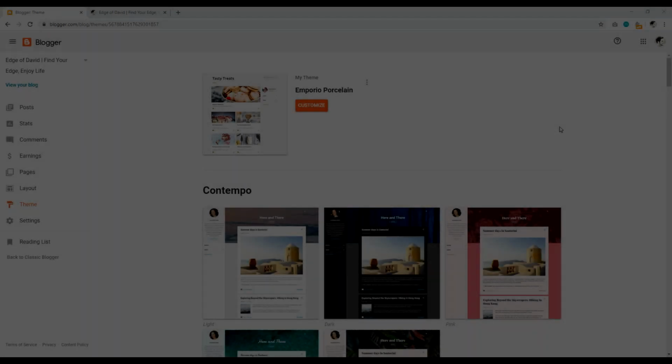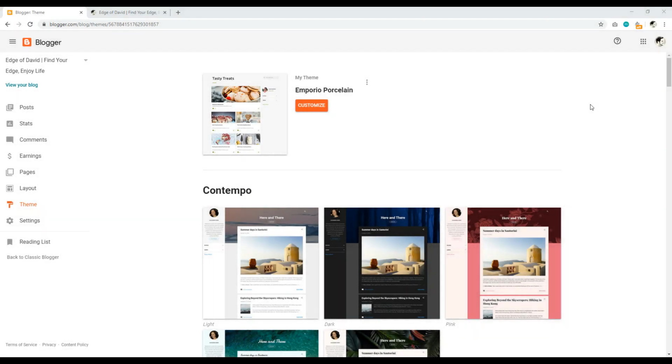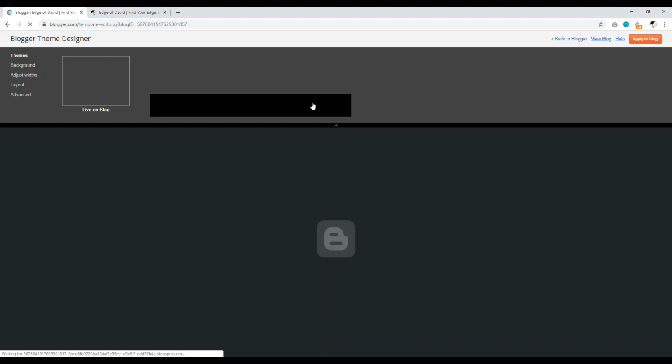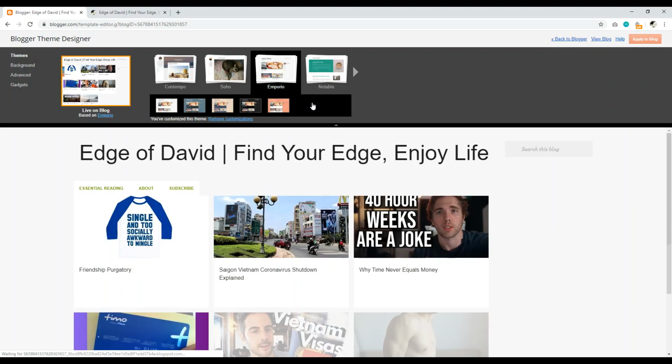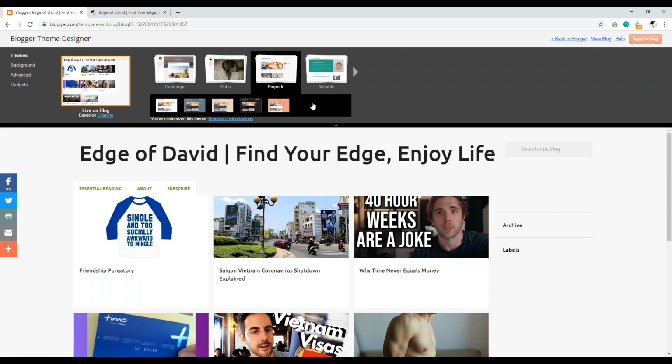Okay, so now it's time to customize the design of our website. With Blogger, you get an option to basically have a blog editor. To get started, you just navigate to theme, and then you want to click on the big orange customize button for the theme that you have active. What will happen next is that the theme editor will load. Now, please note that Blogger is a free platform. You're getting free hosting, etc. So you are a bit limited. This is not WordPress with the Themify Ultra or Divi theme and drag and drop editor. No, you don't get that, okay? So you are a bit limited.